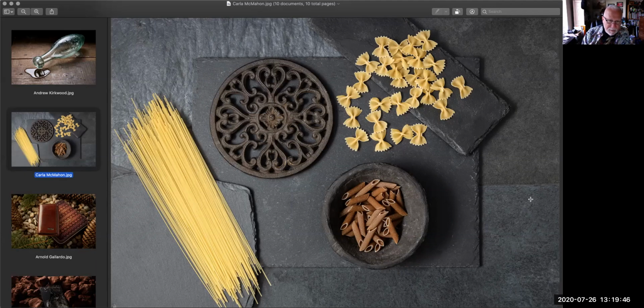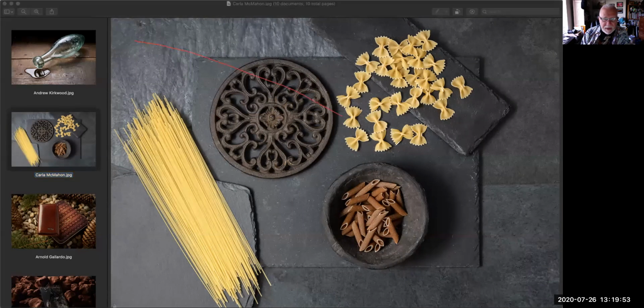Carla McMahon is a skilled photographer, one of my Project 52 members, and also a restaurateur. And look at the beautiful textures she has in here. Notice, by the way, how the light falls off here, that beautiful gradient that goes down light to dark. That's so very nice. It keeps our interest going in the shot. We've got all the texture in these little brown rigatoni or whatever those are, every bit of texture in the bow ties. We've got the old steel and the spaghetti. Isn't that great? Love it. Really nice. This is, again, Carla McMahon. Carla's in South Africa and a great food shooter. Beautiful work, Carla.